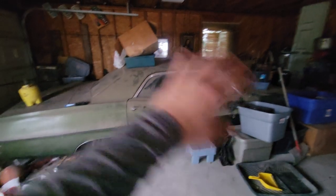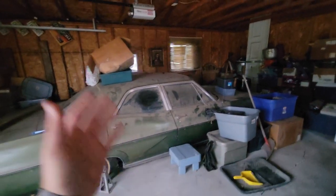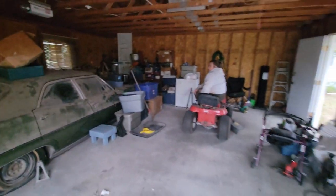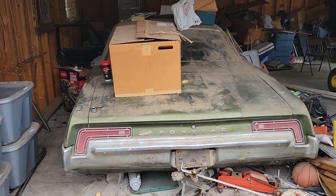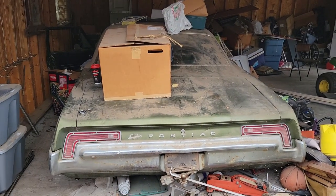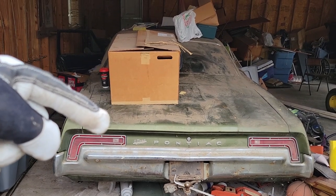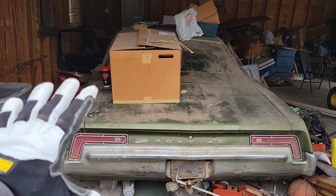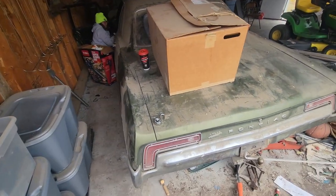Head over to the family vlog and check out the full vlog of cleaning the garage and the yard work. Thank you Coda for helping out with the yard work. Time to get the tractors inside — mini mowers. And there she is: a '68 Pontiac. Drop in the comments if you know what it is just by the tail lights. It's a '68 Pontiac Catalina — if you guessed Catalina, you're absolutely right.